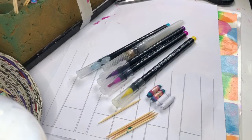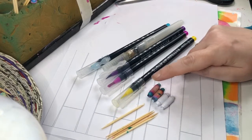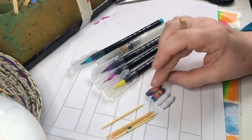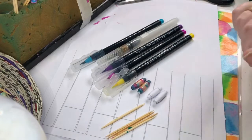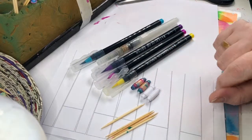Welcome back to part two of this tutorial. We are making these beads which are hand painted, hand glazed — individually hand painted and hand glazed. I'm going to show you the techniques I've used to create them, which might give you a little bit of food for thought, a few ideas of things you've not perhaps tried before.